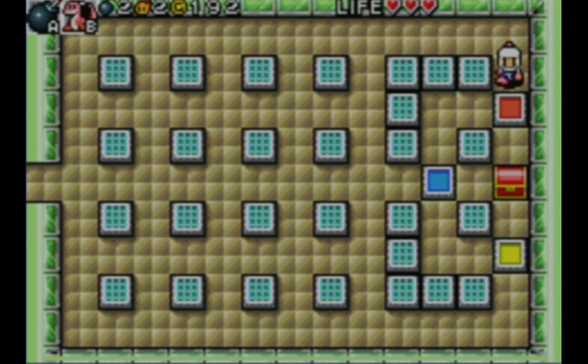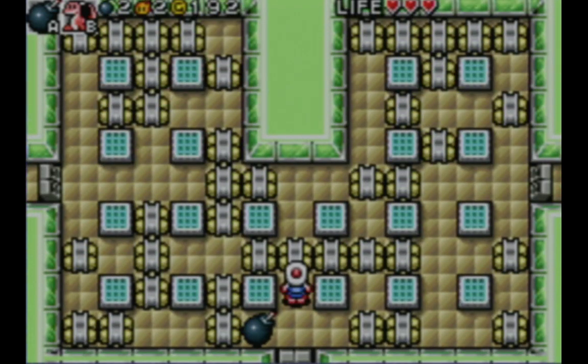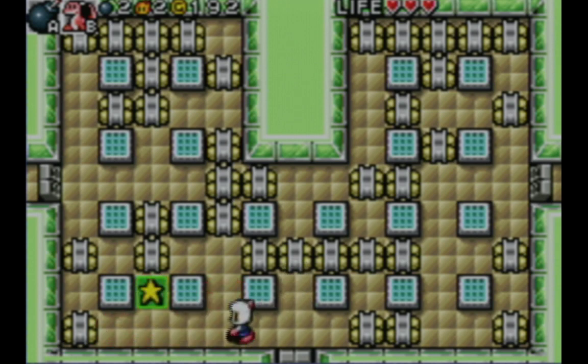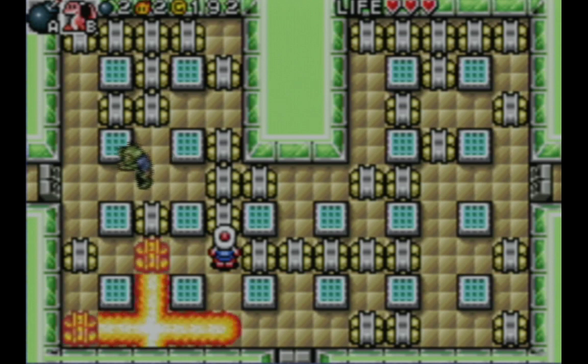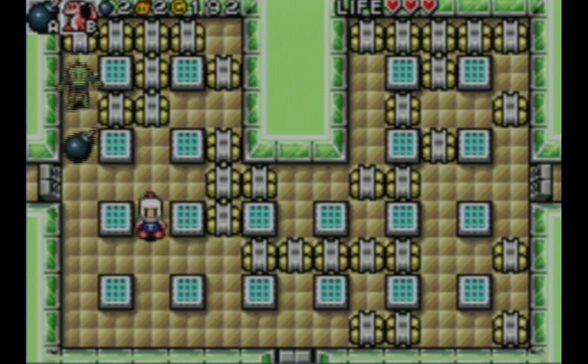How does this work? Maybe this is one of those things I was supposed to get the comp book for? Continue to explore. I'm guessing because those doors closed, we need to find a switch. Or kill that. That is horrifying. Please burn.